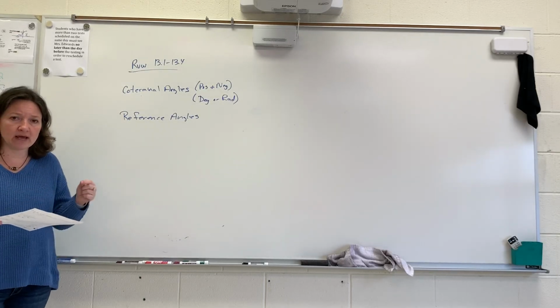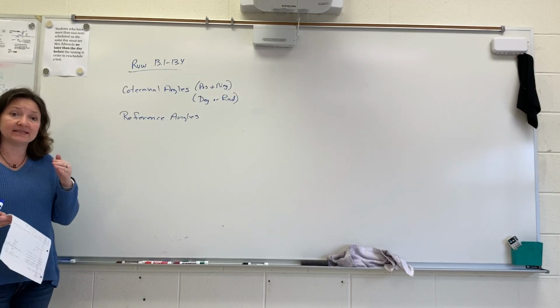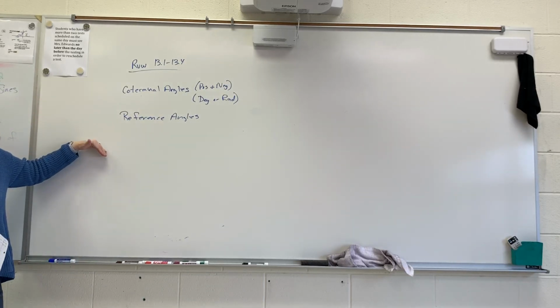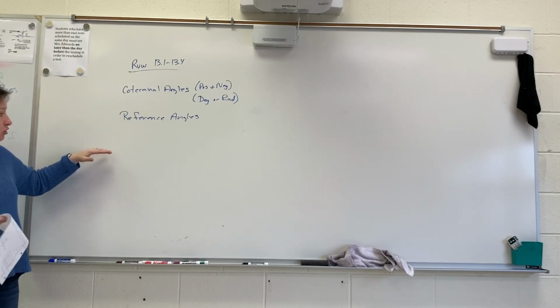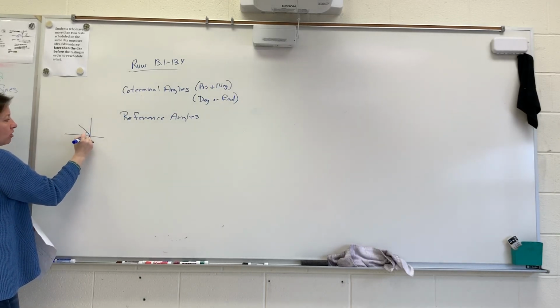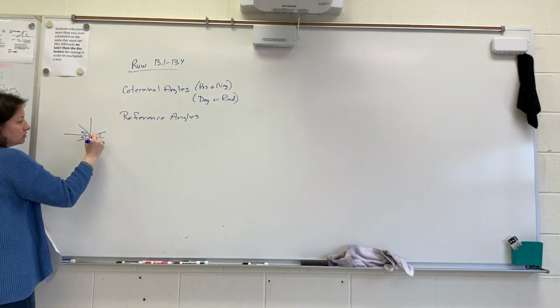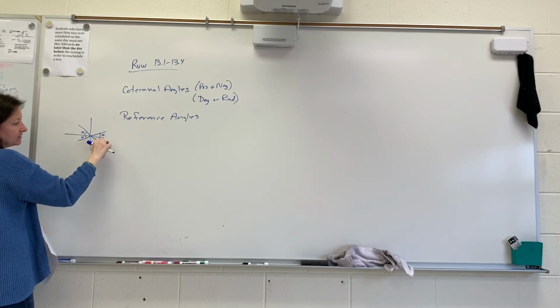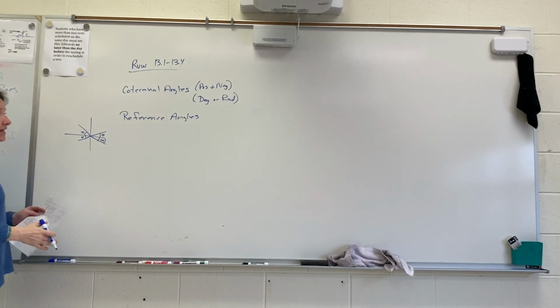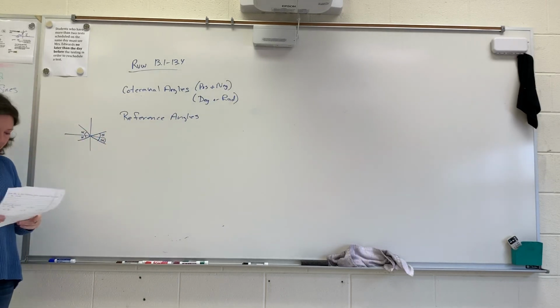It is an acute angle, that means less than 90 or less than pi over 2, and it's the distance from your terminal side to your x-axis. So over here, it's how far you are from 180. So these would be reference angles. Over here is also how far I am from the x-axis. So for down here, it would be how far I am from 360. In radians, it's how far I am from pi or from 2 pi.